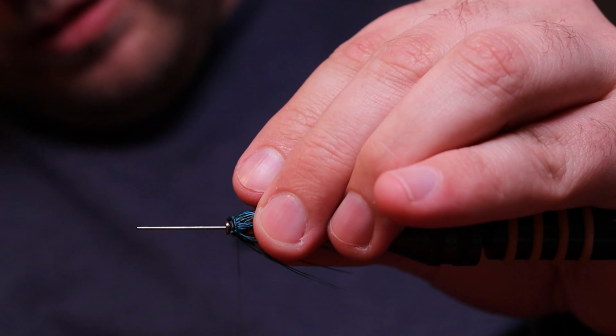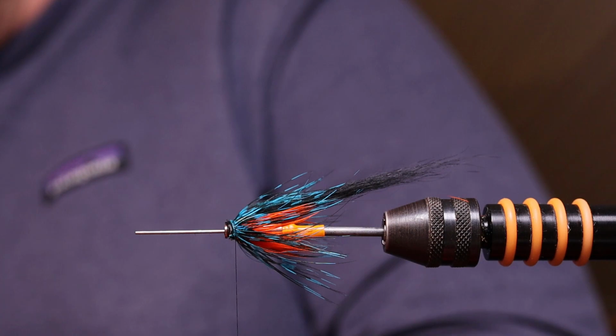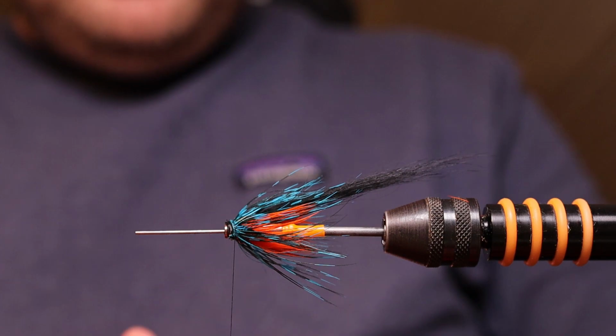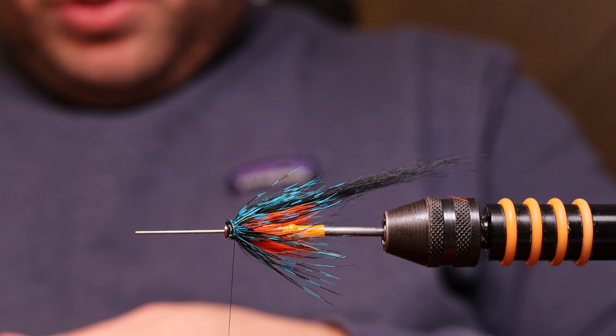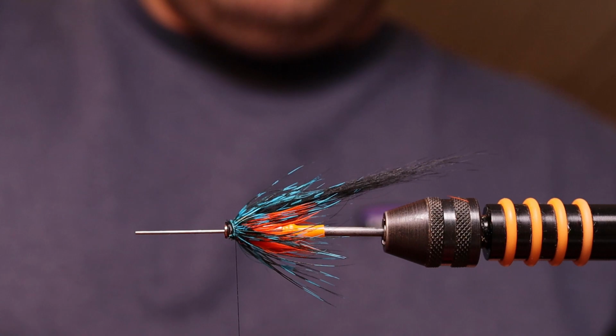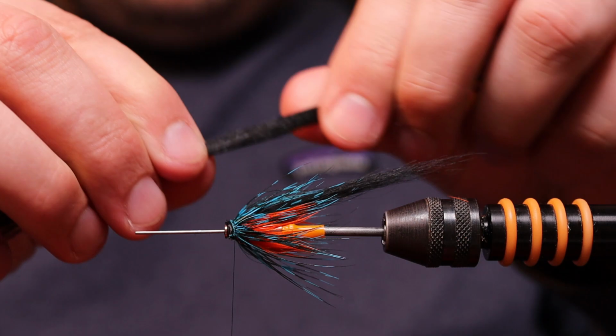Like that. Now we hook up with the goat. Don't take too fat a wing here. You want a slim wing. And here is the thing. When I started tying this fly, about 8, 9 years ago now, I always picked out a goat wing that was too slim, and I tied it with a too slim wing. And my friend Paul told me that if you keep doing that, the wing will collapse because of the heavy bottle tube and the hackle and everything. So I started doing a bit thicker wings. You have to find the magic point there.